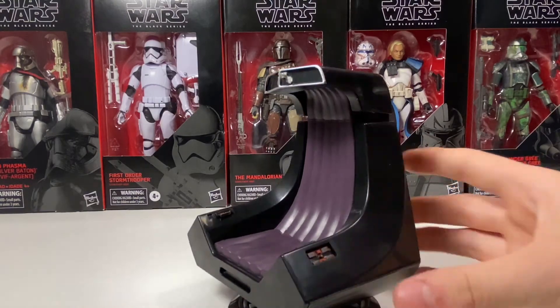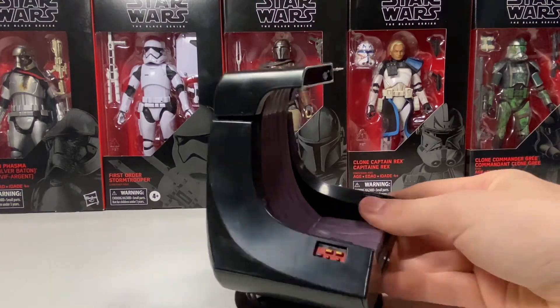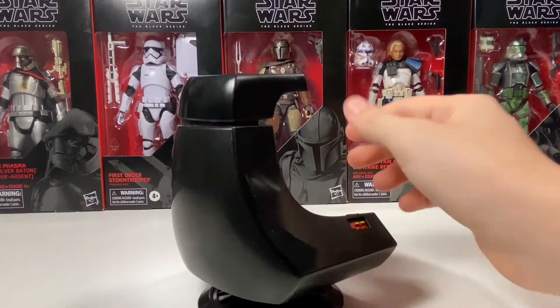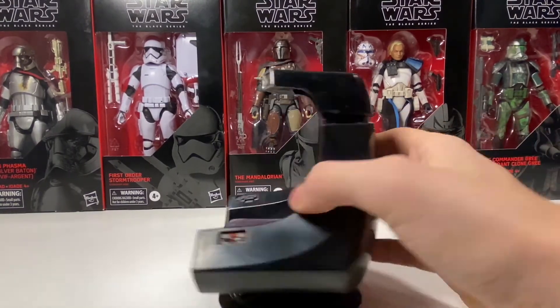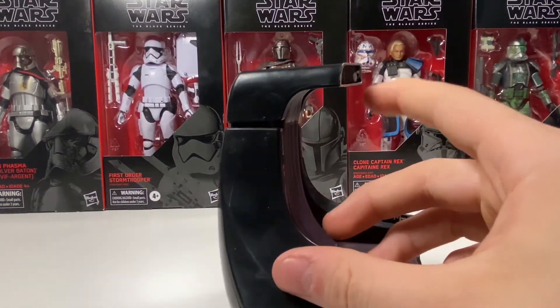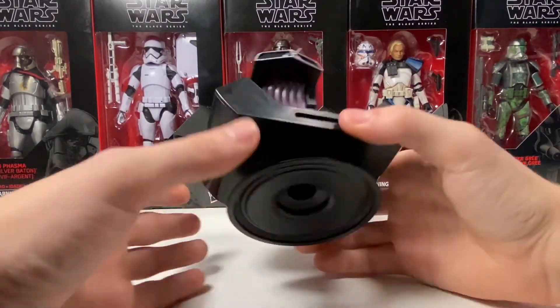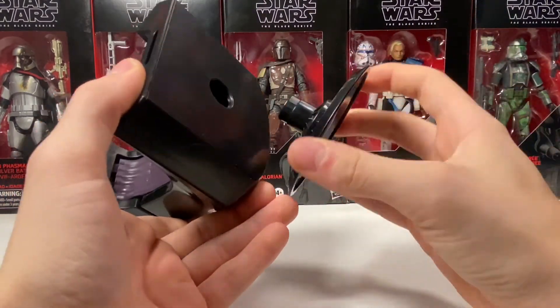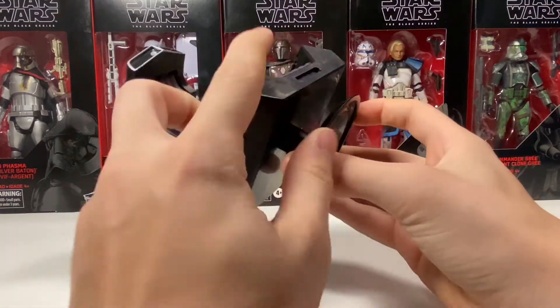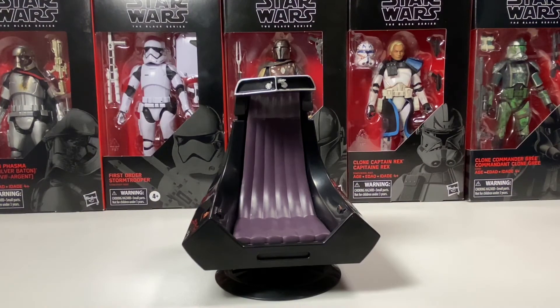As you can see, there is a little bit of color on the side there and on this button. There's not a whole lot to do with the back — it's just a groove in the top there. And there's this weird little thing that sticks out there. This thing does twist, but it's not very easy and it just comes right off. So it doesn't really twist; it just sits on here and can move. But I do really like the chair — it's going to look really cool with Palpatine sitting in it.